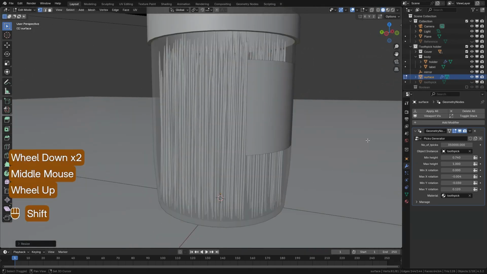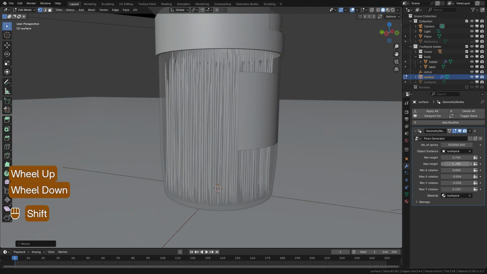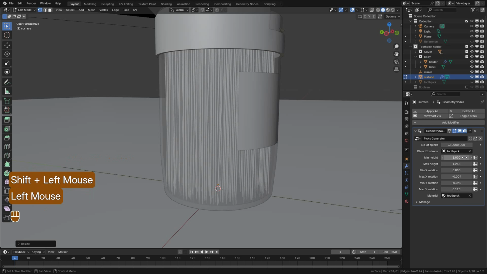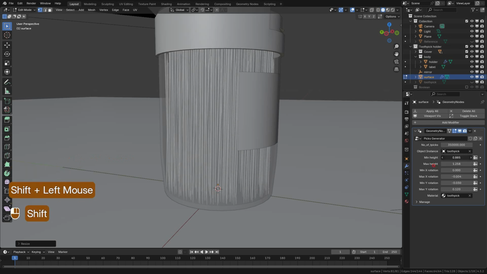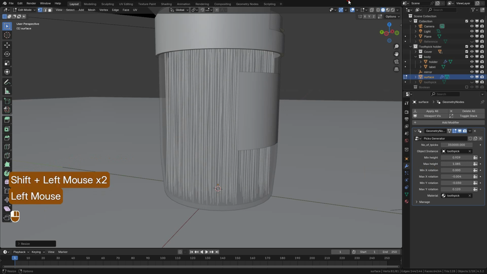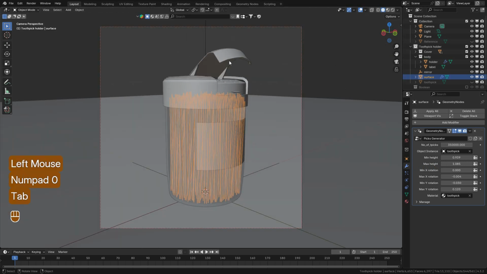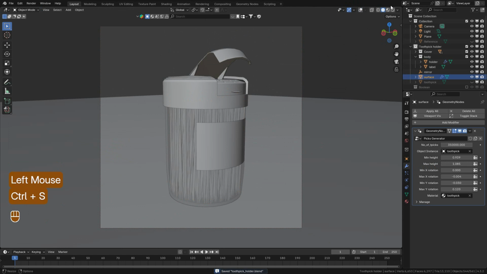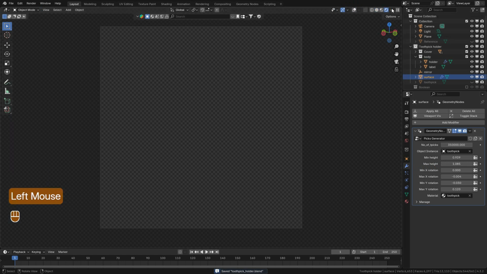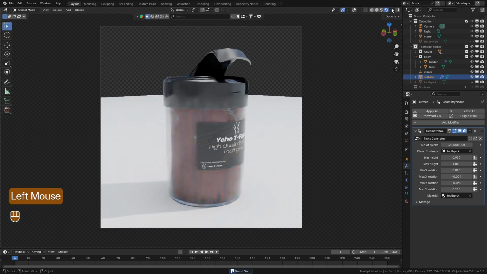You can also increase our maximum height as well as our minimum so that they are ever so close. Let's decrease it a bit. Nice.